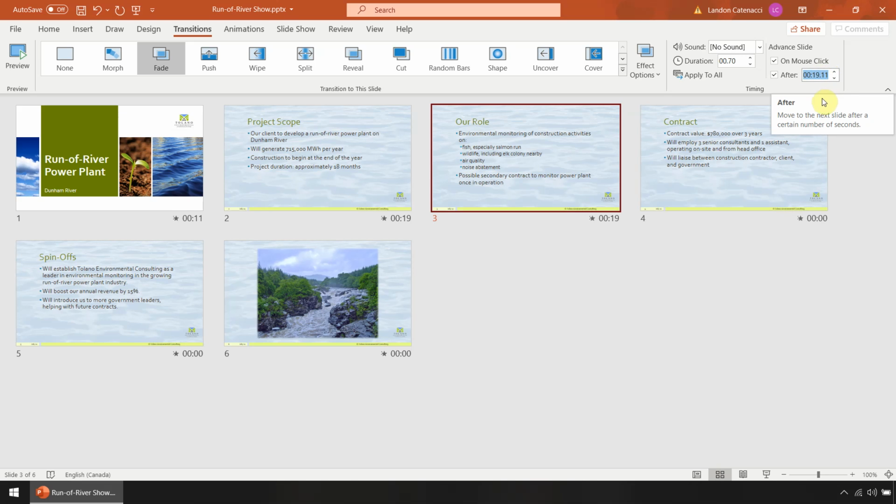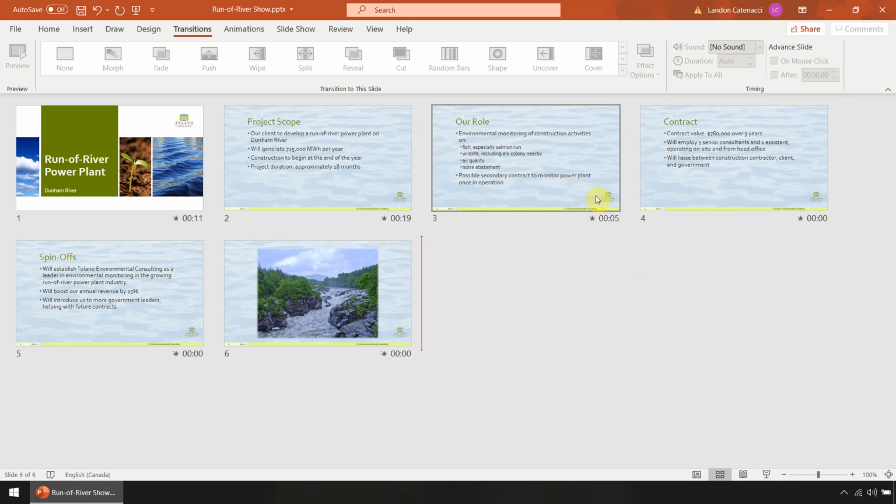We can still manually change this to whatever we want it to be. But that's where this information is actually saved, under the Transitions tab. So let's just change this one to a simple 5 seconds. So just hit 5 and then hit enter. So we're just manually overriding the rehearsed timings that we've already set in place at this point.